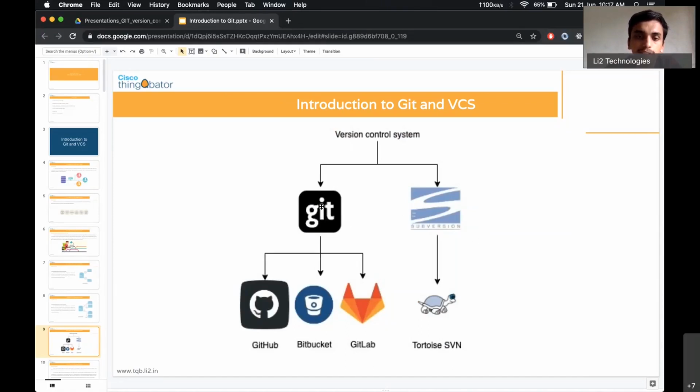Under Git, as I said, there are different kinds of platforms. GitHub is one of them, and there is also something called Bitbucket. Also, there is GitLab. All these are platforms which run under Git. Git is like a core, and these are the platforms.